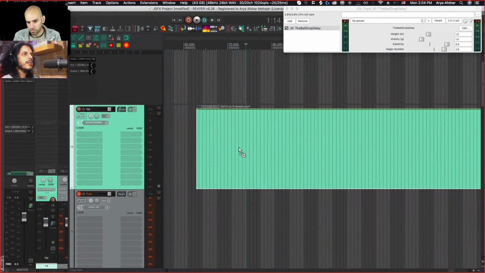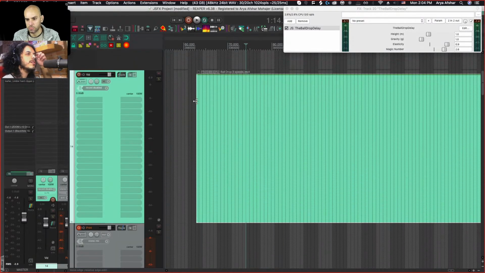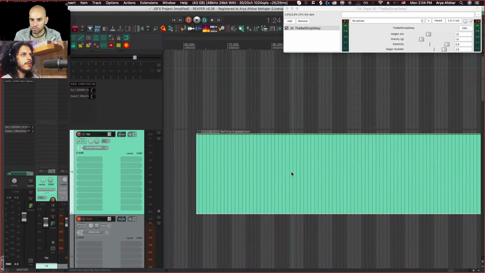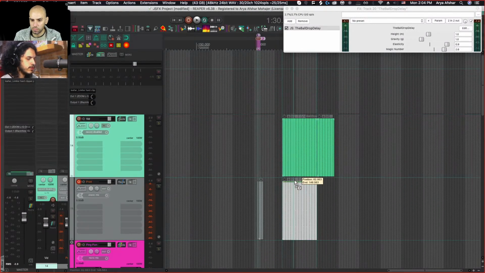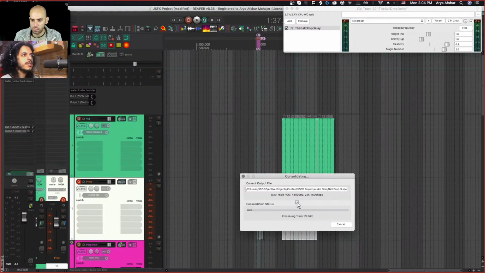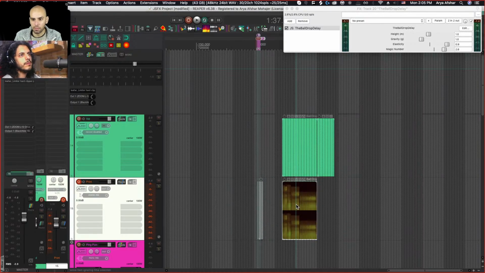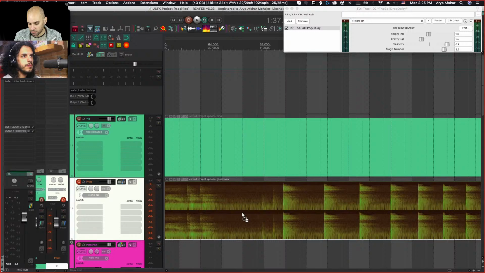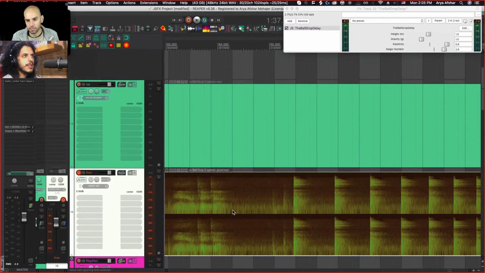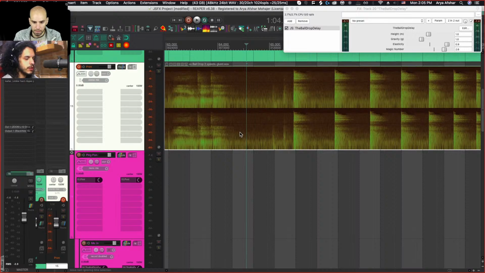Bo has an idea which I'm down to try, which is to do a spectral analyzer. Actually, doing spectral analysis on MP4 takes a super long time for no reason, so I'm going to glue it to audio. In general, my word of advice is don't load lossy formats into ReaFIR. ReaFIR doesn't like them. Okay, here we go. This actually doesn't have the resolution that I would like to see in it, so I'm also going to go mono.